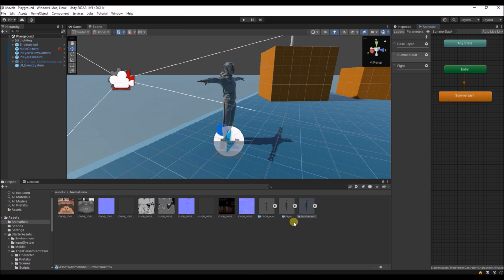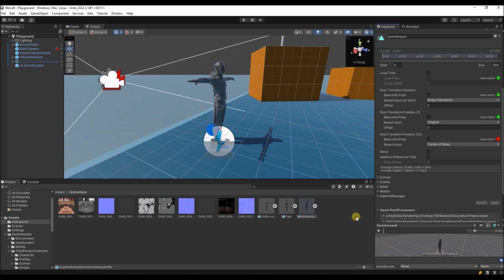If you go to the somersault animation and we inspect it, you can see that if I move to the end, it's 6.19 seconds long. So at that moment all of the animation has been played, and we can reset the situation, and the player can hit the right mouse button again to make another somersault.